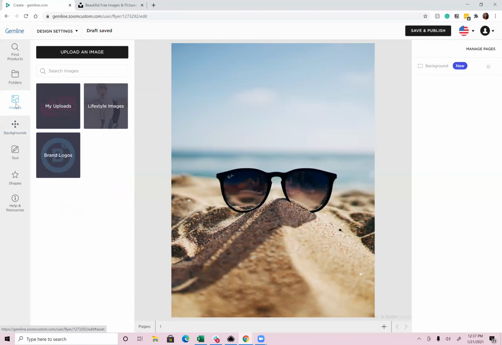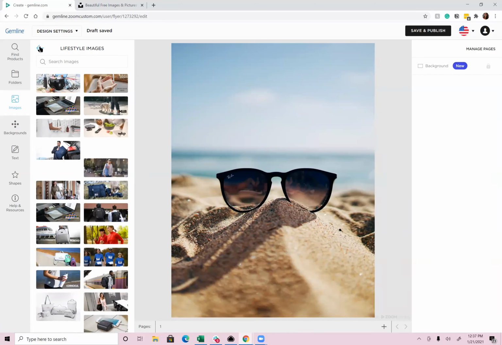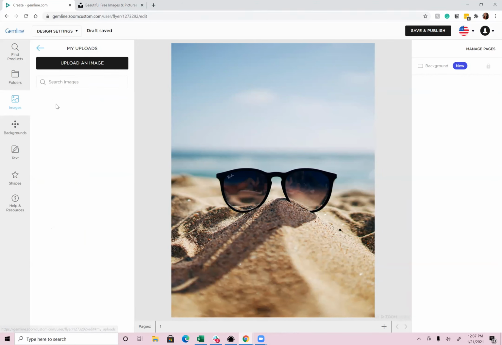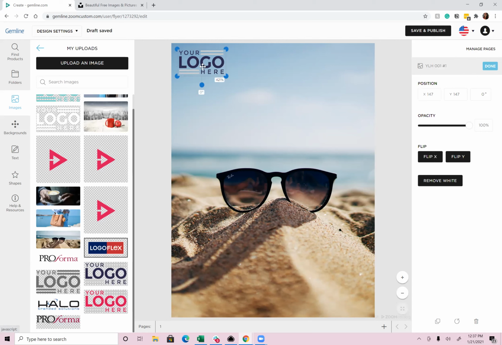And then you can add images. So in the images folder, you can upload any you want, your logos, your customer logos, but also the supplier, in this case, Gemline, has provided some of their lifestyle shots, a lot of their brand logos, and you can use those on the pages as well. So I'm gonna go and grab a logo here. I'll drag and drop so you can resize and place it where you think it looks best.